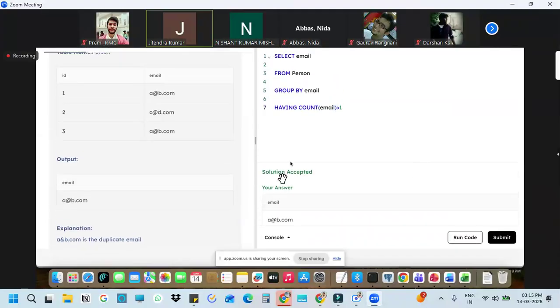The only thing was the output expects only one, so you need to match the output exactly. Otherwise, whatever you were doing was correct. There's no issue in that.